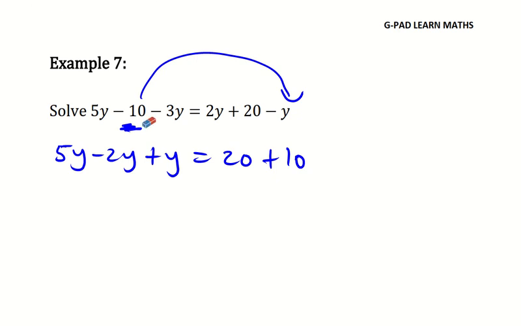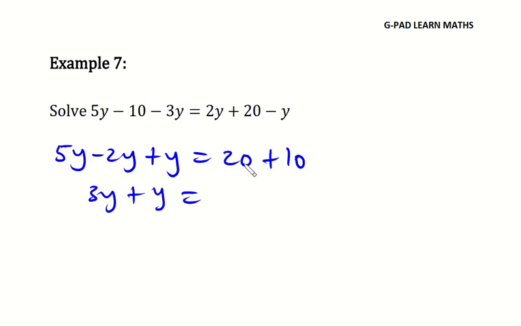All right. So you just take note of everything I've done so far, and you won't have any issues at all solving any question. No matter how complex the question may seem, you will still be able to solve it. Now let's simplify. What's 5y minus 2y? That's 3y, right? Maybe I should just break it step by step. So 5y minus 2y is 3y. I still have plus y here is equal to 20 plus 10 is what? 30. So what's 3y plus y? That's 4y is equal to what?